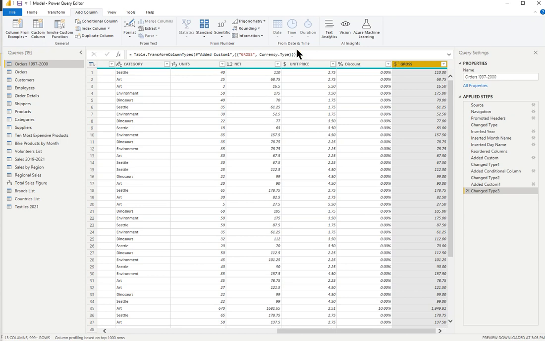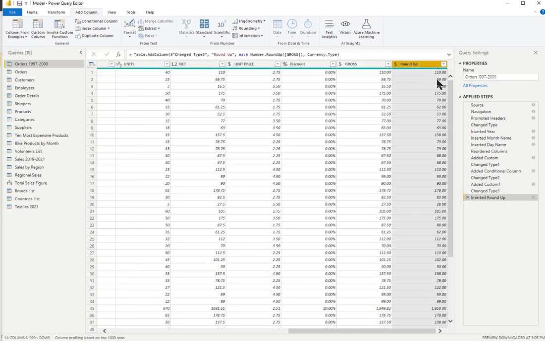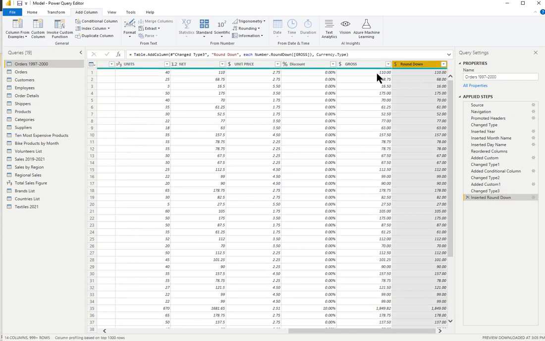and let's say we started with rounding, and I'm going to add a column that rounds. If I add a column that rounds up, then all of these figures will be rounded up to the nearest dollar, 69, 17, etc. If I delete that step and say actually grab the Gross column, go to Rounding and round down, then it will add a column that rounds the gross figure down to the nearest dollar. And I can delete that.